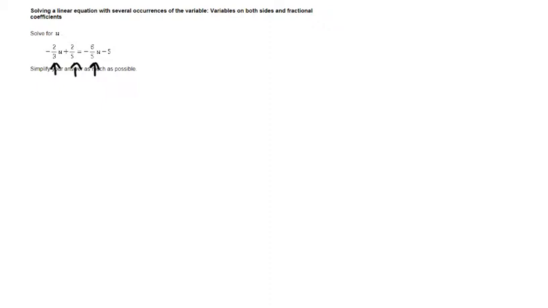Now the lowest common denominator, the LCD, can be found by multiplying the denominators. In this case, there are no common factors in the denominators, so all we have to do is multiply the unique denominators. So the LCD is going to be 3 times 5. I don't need the other 5 because I already have one 5. And so this number, 15, every denominator is a factor of 15. So 15 is a common denominator and is in fact the least common denominator.